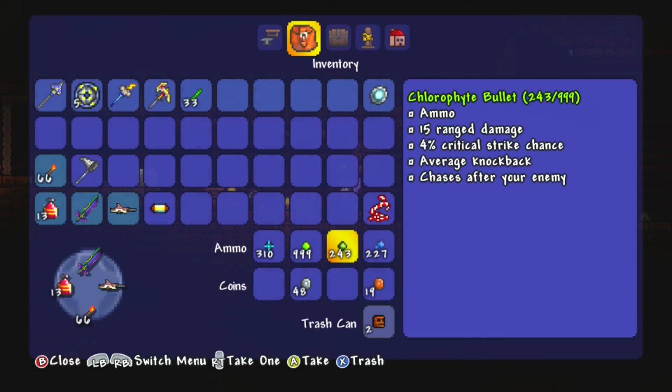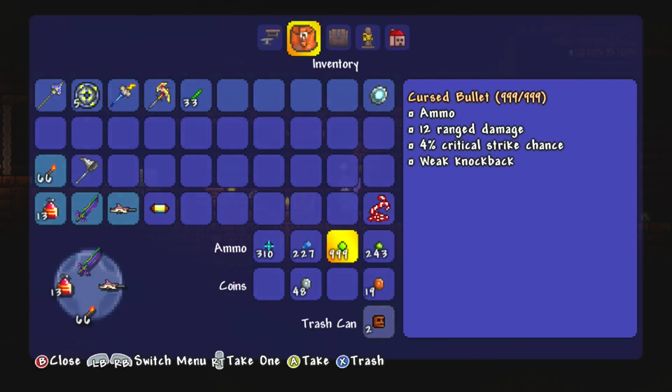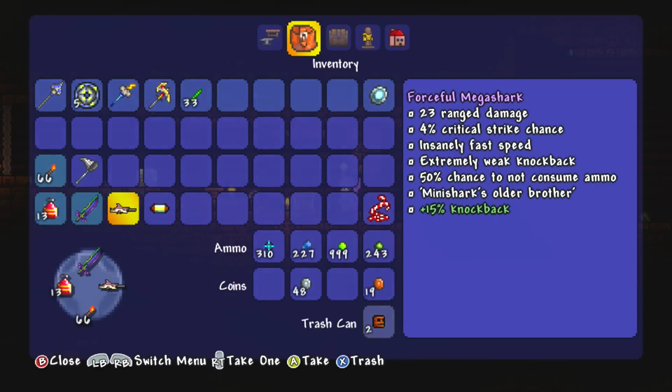So those chlorophyte bullets, they do 15 range damage. So let's switch them with the crystal ones, because I think that's going to be better. Because this one creates several crystal shards, but seeing as I'm only really attacking one enemy, let's use the chlorophyte and the curse bullets first, and maybe try and use the mega shark a little bit more.